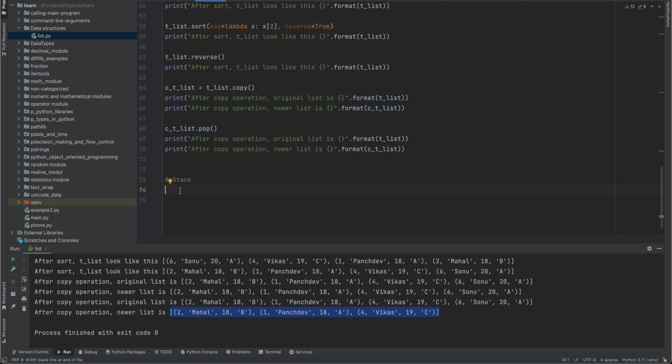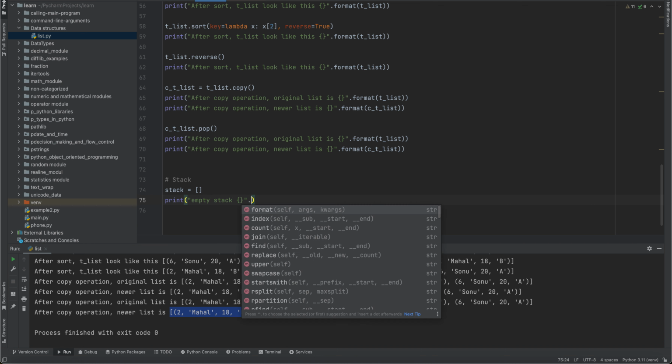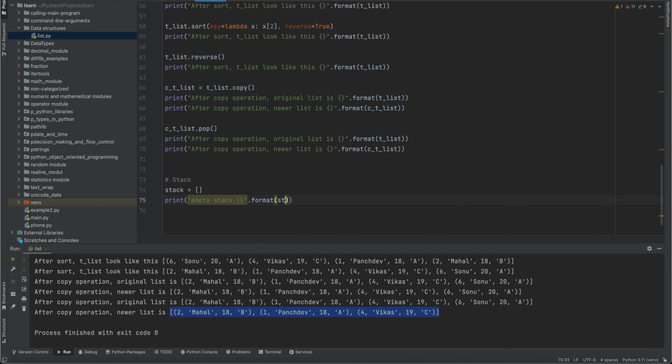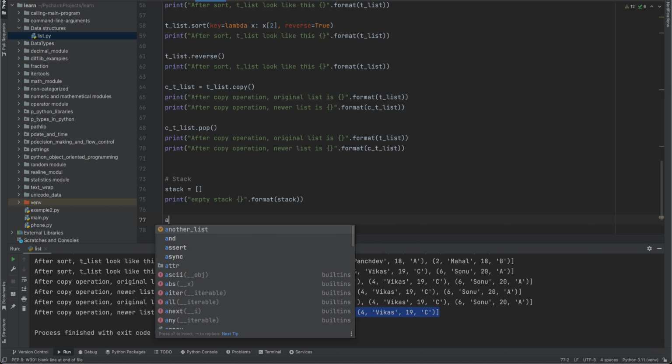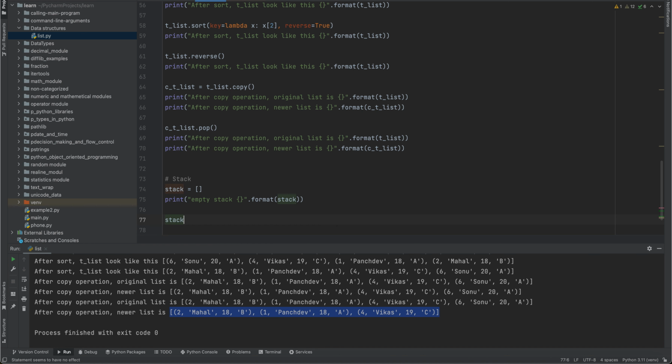So we can build that stack using the list. Like this is an empty stack. So print empty stack, that is this dot format stack, and then let's add an item. To add an item on the stack, use the list append method.